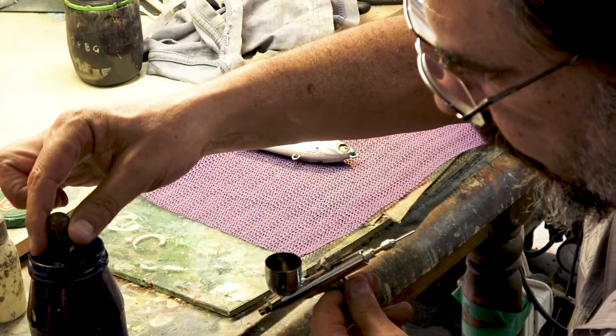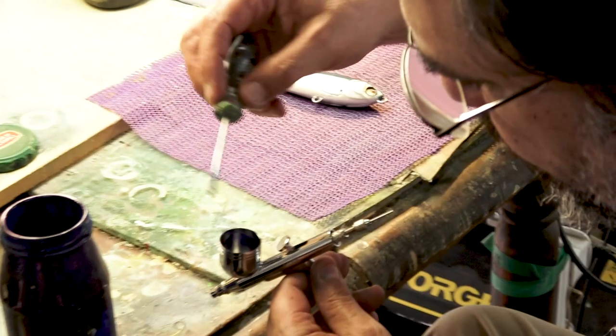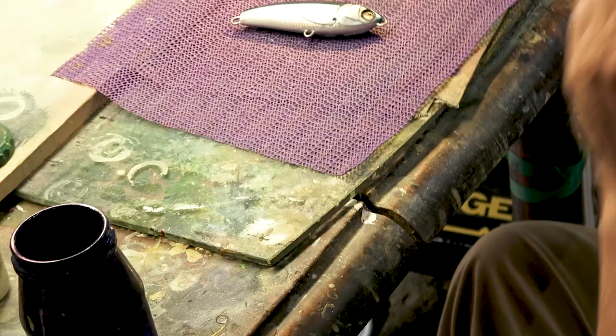So this is just a tint, as I say. It's a very effective color. A very iridescent sort of blue. We want to make sure it's not too thin. It's very thin in here, so that's why I'm doing a couple. Wipe that off, just check it. Perfect. Always close your jars. I've had many accidents with that, knocking them over.